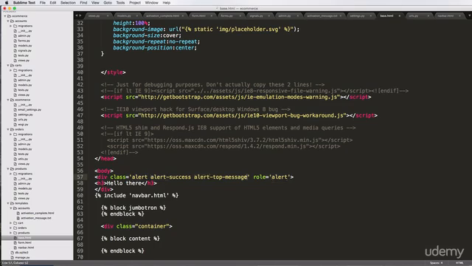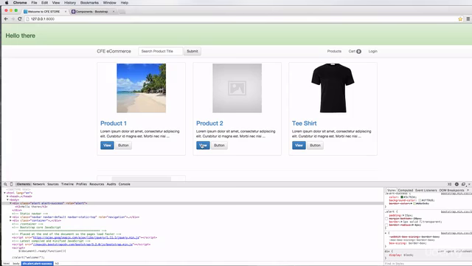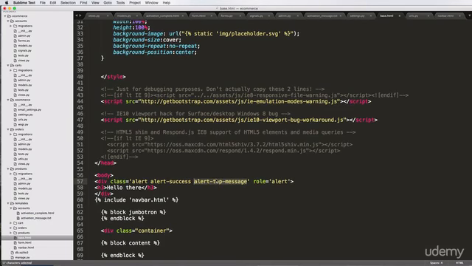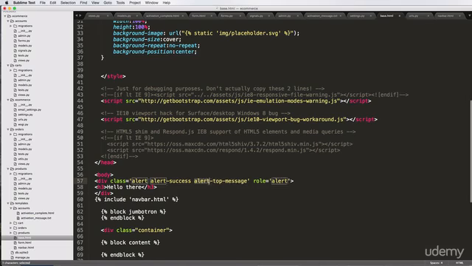I'm just giving it this long name, alert-top-message, because I'm fairly positive that this would not be a class that will ever be added. But it might, so there might be a possibility that Bootstrap's updated and they, for some reason, have a class called alert-top-message. I don't think it's going to happen, but if it does, then you might want to refer to the documentation on that. But for us, it's not there yet, so we don't have to worry about it at this time. I'm going to go ahead and copy this.